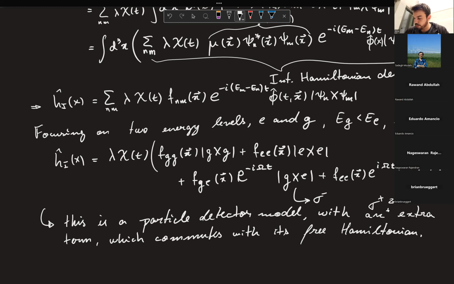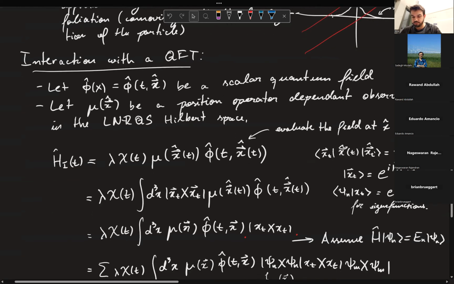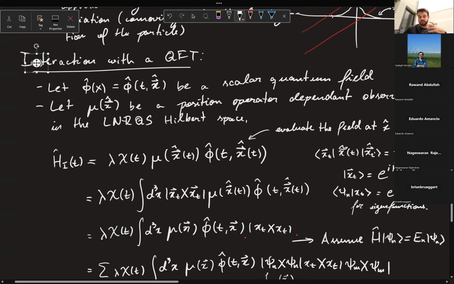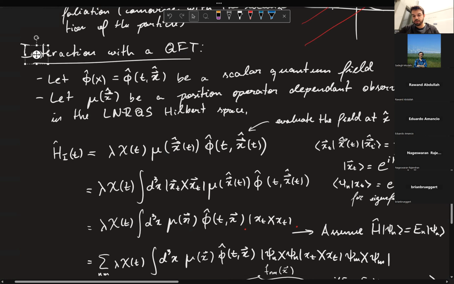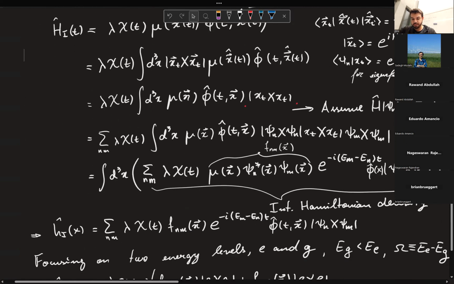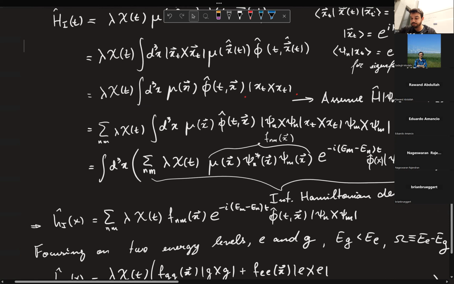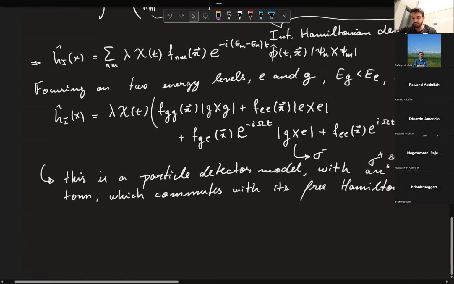Okay, so the idea here is, look, we started with any quantum system described by a wave function, okay? Then we considered an interaction, which was of a specific form here. So there's any observable, which is a function of the position operator. We coupled it to the field by using the fact that the position operator represents the position within that slice of that system. And then simply by expanding this Hamiltonian in terms of the eigenbasis of the Hamiltonian, what we found was that we recovered pretty much the underlying detector model when we restrict ourselves to two energy levels. Okay, that's the basic idea.